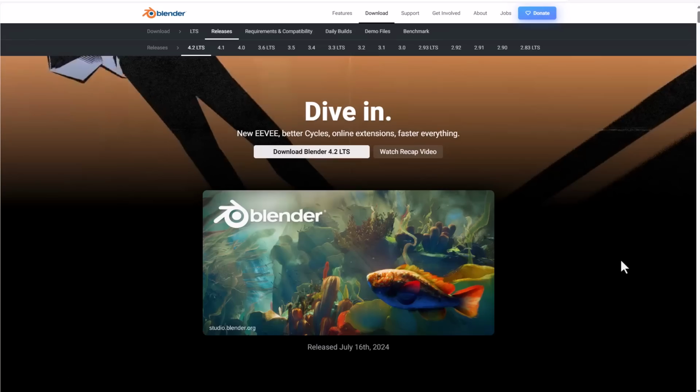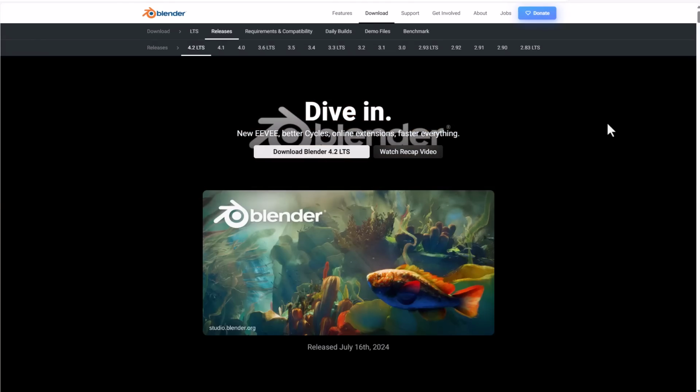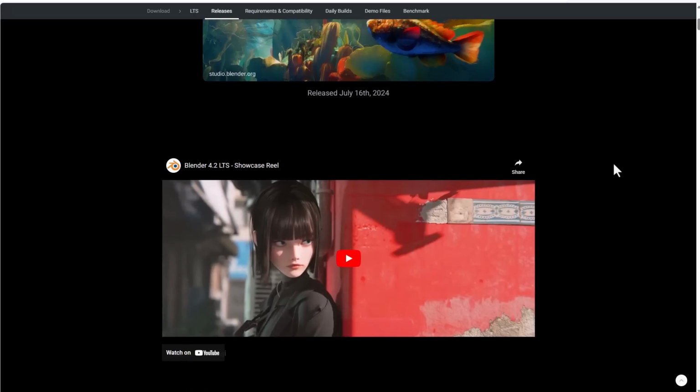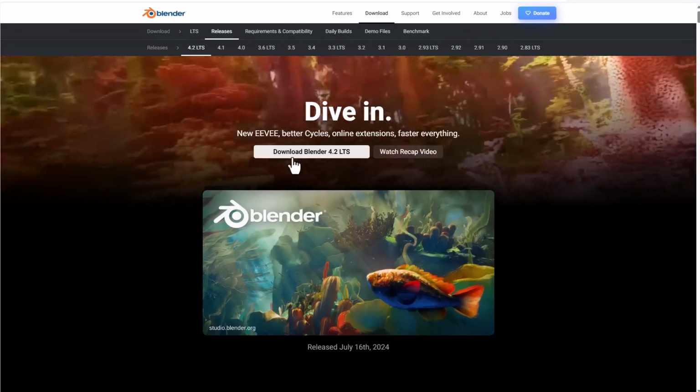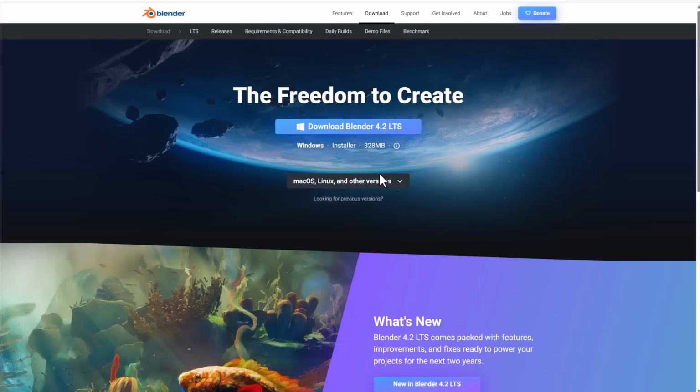useful. And for those who like to see some of the cool features that are now here, then you can simply go over to the link in the description that will bring you right over to the release note where you can see some of the cool stuff that are right here. And for those who like to download this, all you need to do is click on the download button and you'll be able to get this. This is currently available for Windows, Mac, and also Linux. And with that said, let's take a look at some of the cool features that are now available in Blender 4.2.